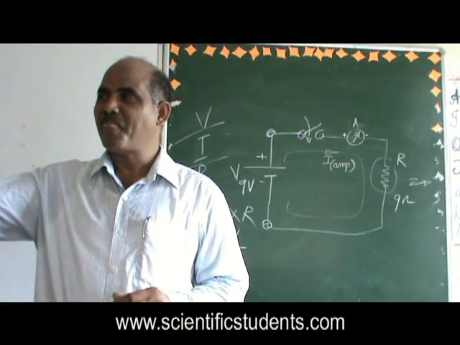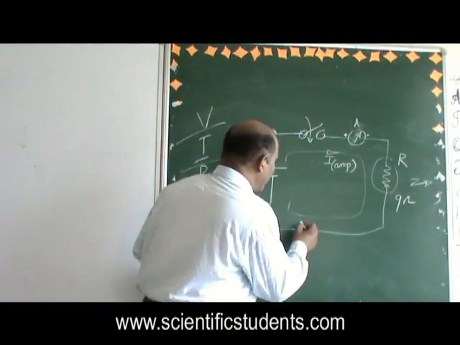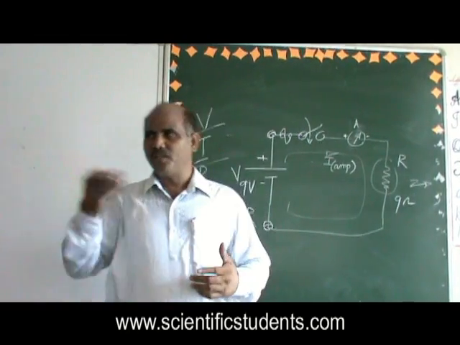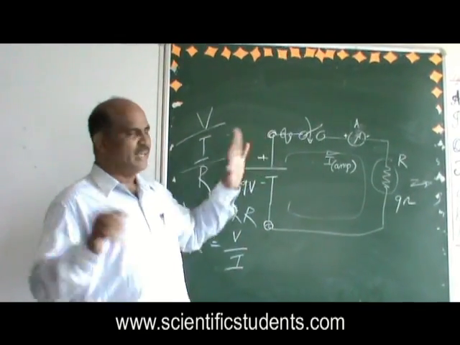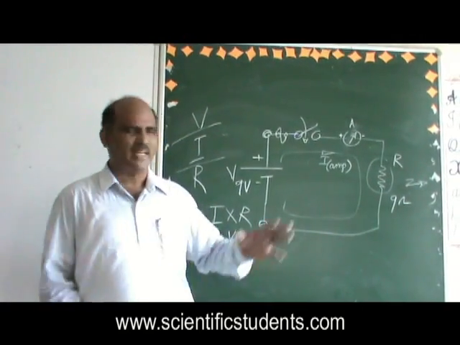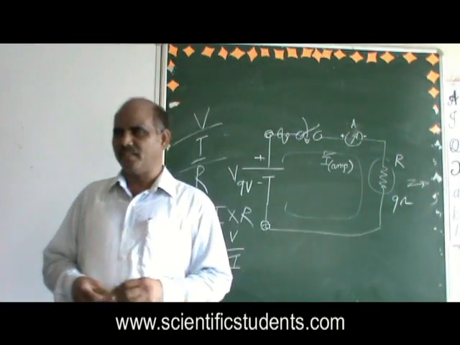Voltmeter. Tell. Fuse. Fuse, okay, you can have a fuse also. If you want, you can have a fuse also. This fuse is indicated like this. If you want, you can add a fuse also. Okay, no problem. Little more complicated. But in the basic circuit, you don't have to have that. But in the basic circuit, you don't even have to have the switch also. Why? Because we just need to close the circuit, right?